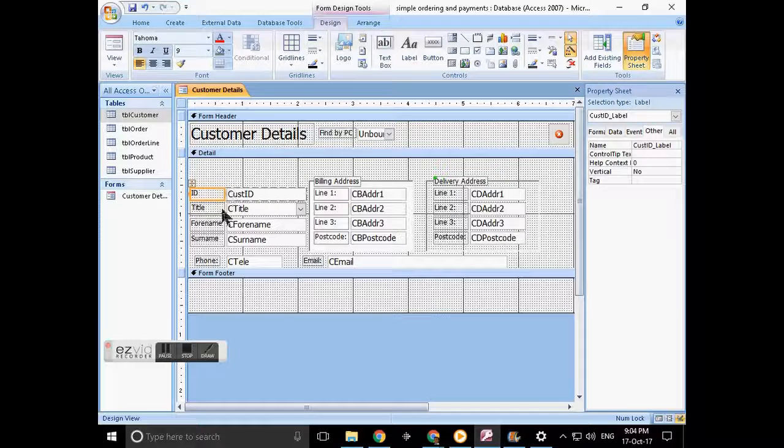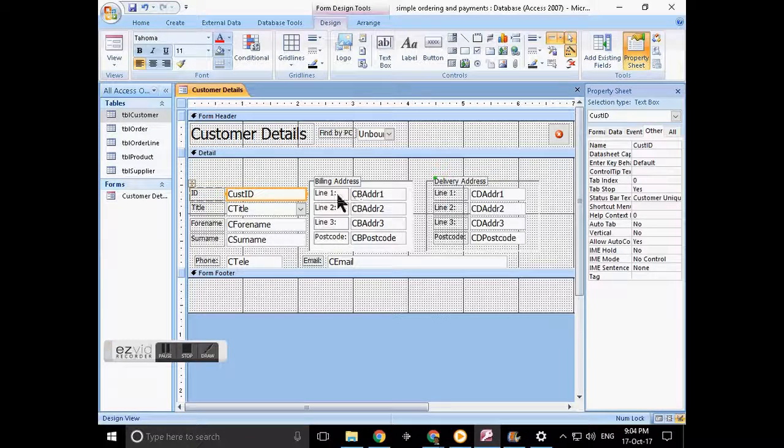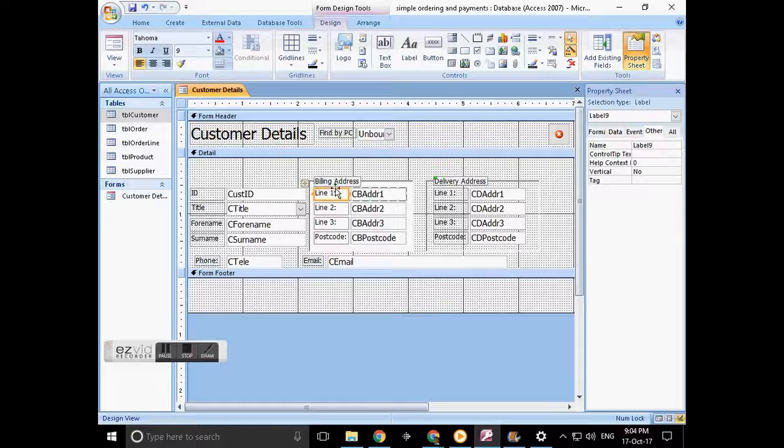Now you'll see these. Oh, yeah, that's important. Didn't show you that at the beginning. These have lovely, sensible names. Customer ID label. This is called customer ID. This doesn't have a sensible name. It's called label 9. Where'd that come from? What's this called? Label 10. What's this called? Label 17. Oh no, this is awful.